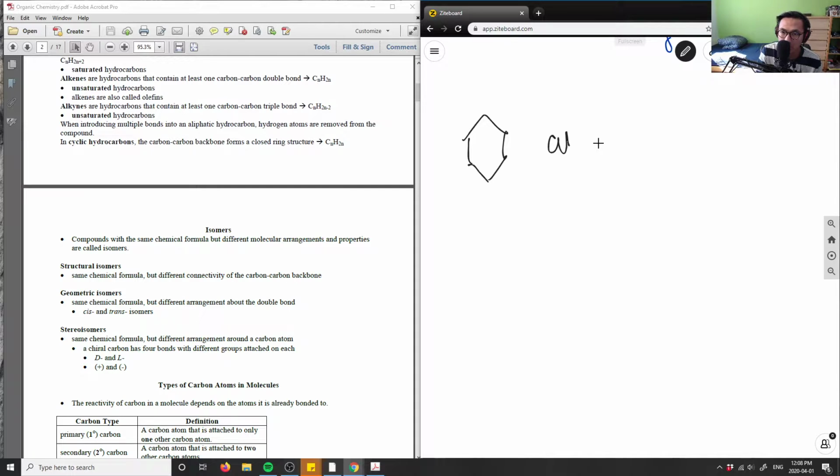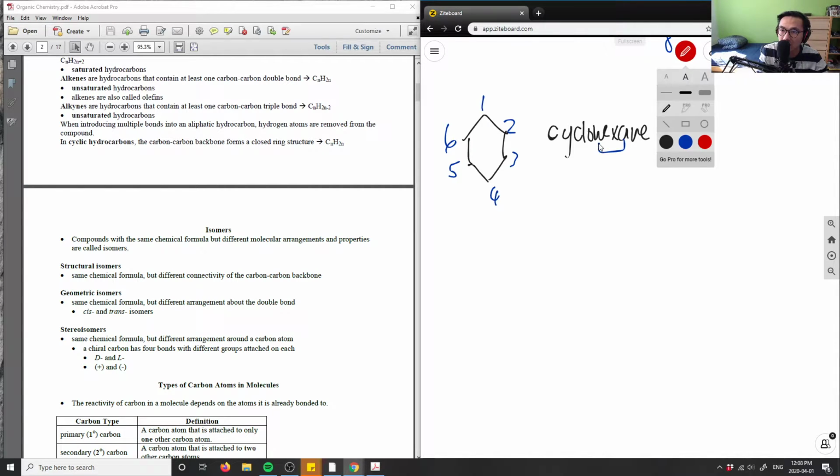This is simply cyclohexane. And how do we know it's cyclohexane? Again, it's a hexagon, so we have this. There's 6 carbons here. 1, 2, 3, 4, 5, and 6. And it's all single bonds so there's an ane ending here. And obviously it's a cyclo here, right? It's a cyclic structure. So we have cyclohexane. That's how we know that. But what if we had something like this?